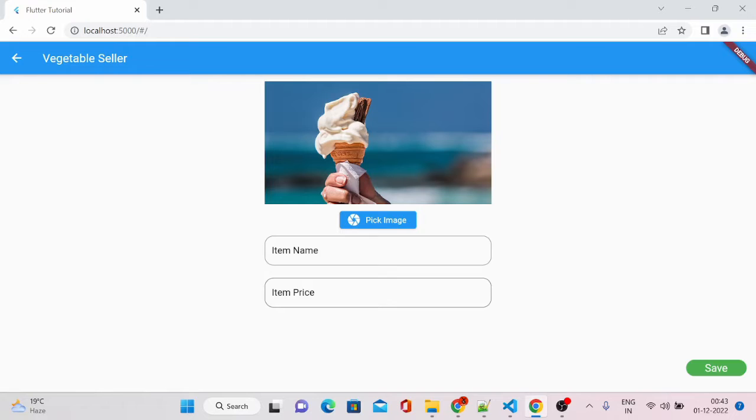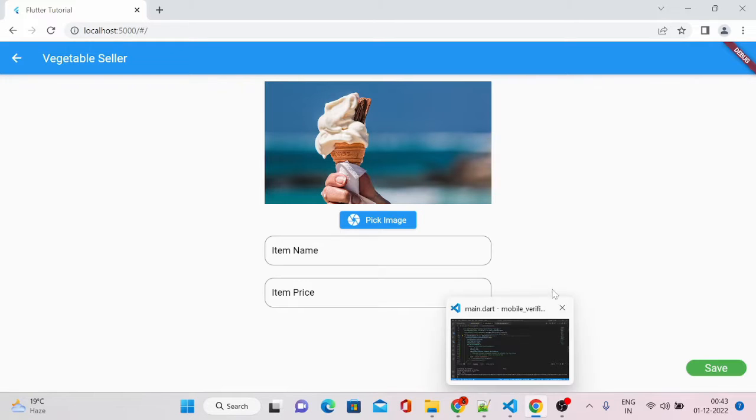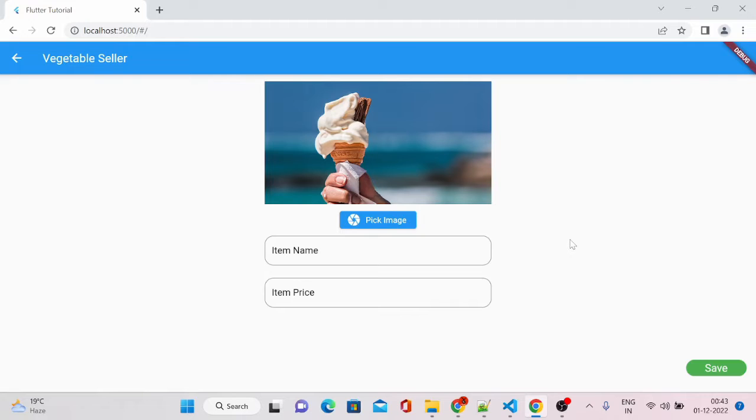That device token will be generated when we run this similar app on our emulator, and from this emulator we will get the device token, and we will pass it to our newly created text field at the bottom of the item price, and we will receive that device token and set it while calling our send push message. So we are going to implement that one by one. On the second part, we will deploy this web application into our Firebase, and we will run that emulator on our Android.